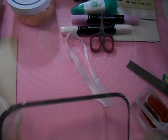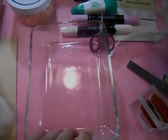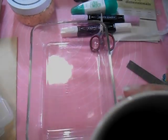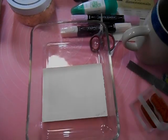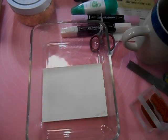Then I have a little glass container here to put my tea in, and I have a cup of very strong tea that I brewed and let it sit for, I don't know, a couple hours because I let it cool off. So let's do the tea dyeing first here. Let me get my paper, and I'll get a piece of paper towel off here.